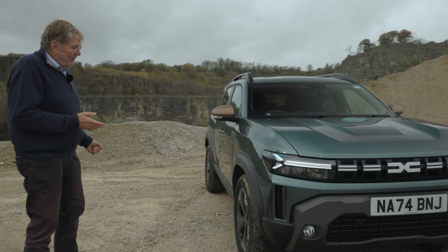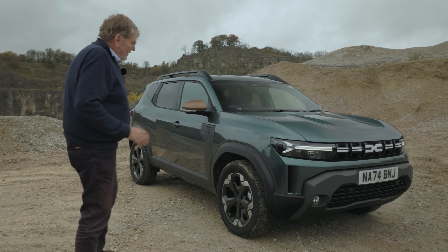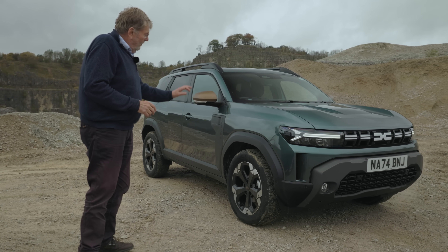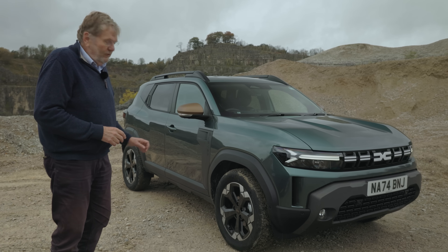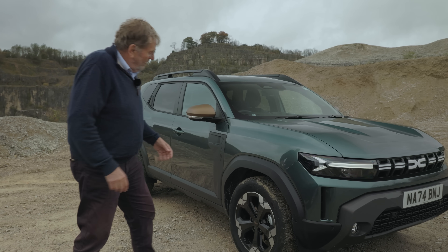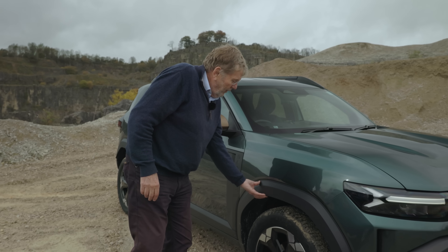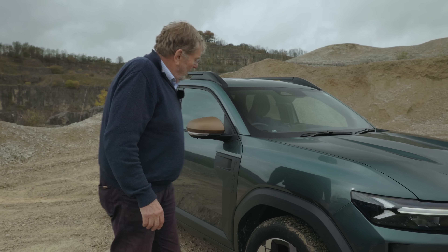It's generally a slightly tougher looking car. The previous model is rather curvaceous and a little bit outmoded. Now this car is a bit more architectural. You'll see these squared-off wheel arches, which look very good and are pretty tough. I gather that in off-roading these things protect the car very well.